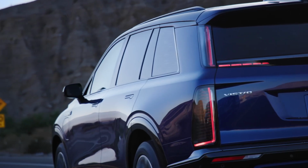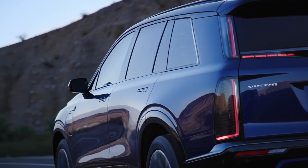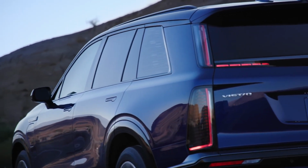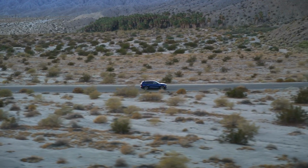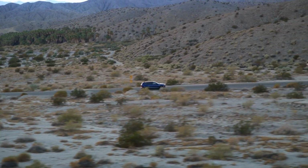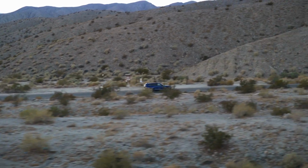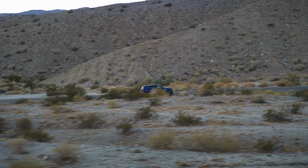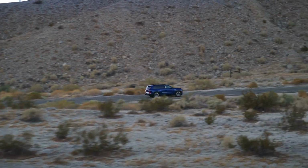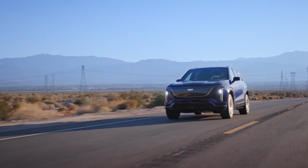You get the head-up display, you get some other things, you get night vision. But honestly, I think the sport and luxury trims have most of what you're going to need as standard, so I would strongly hesitate upgrading. Same goes for the Platinum, which is not available right at launch. That is a whopping $98,190, which I just think is too much for this car. I think now you're getting up into $100,000 territory.